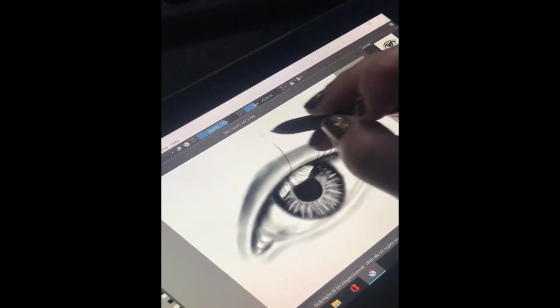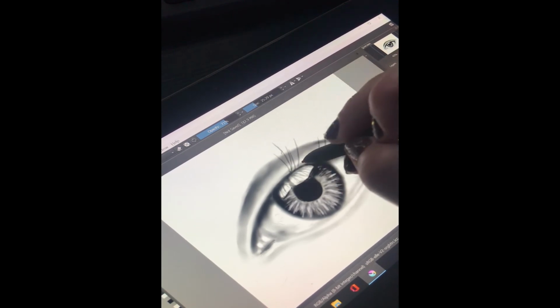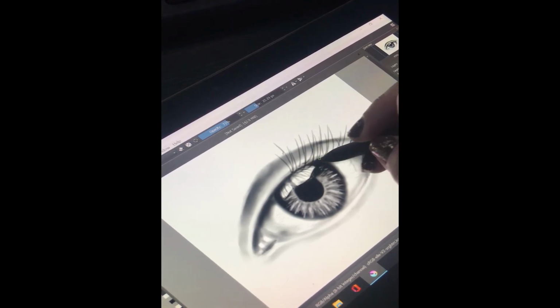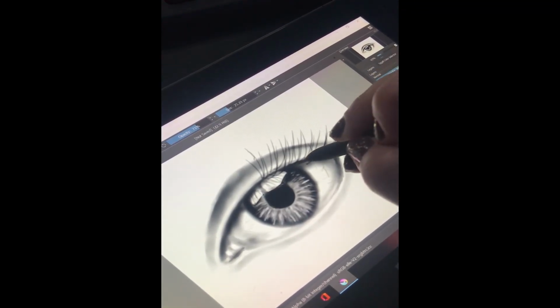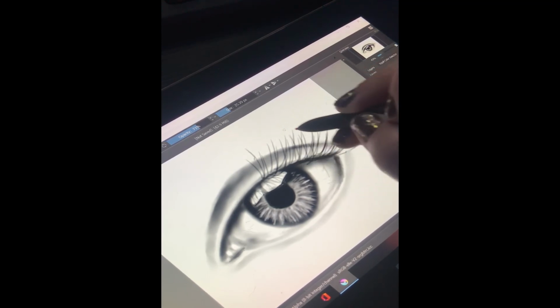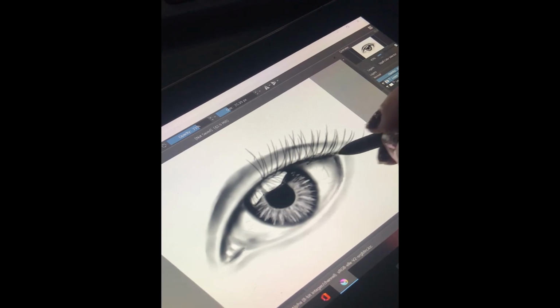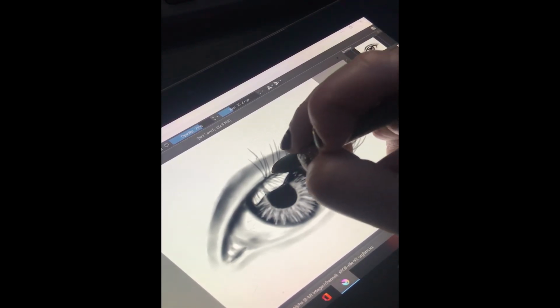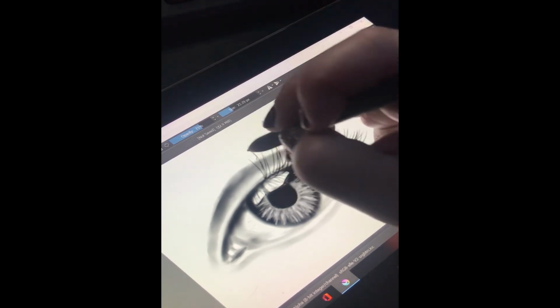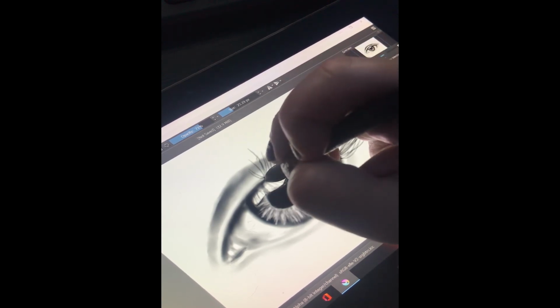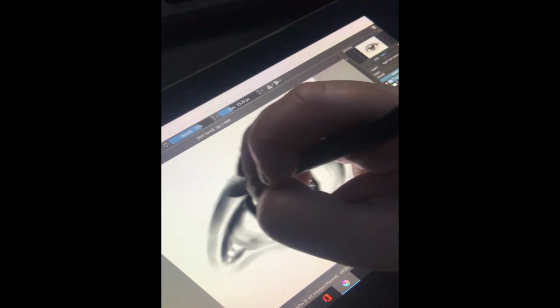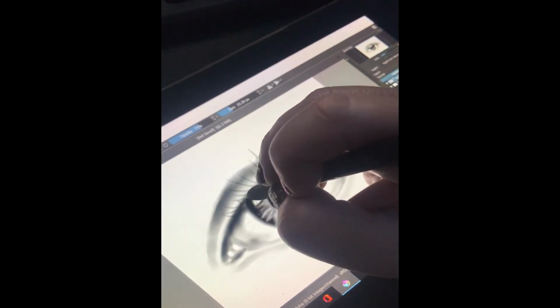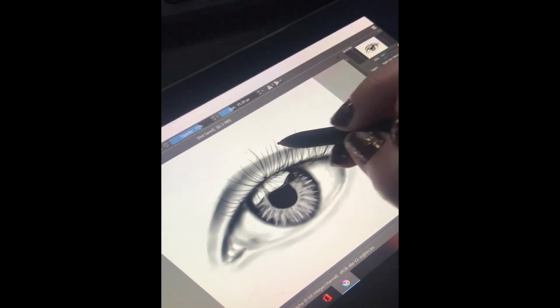So you can add your lashes here. They kind of cross too, naturally, eyelashes, just how they look. I'm not the best at it, obviously, but the more practice you do, the better you'll get. So it's all about just practicing, and they get shorter as they go in this direction. There's still kind of some longer ones right there.